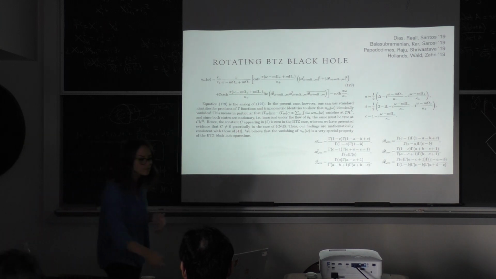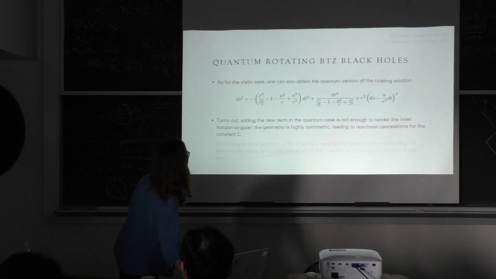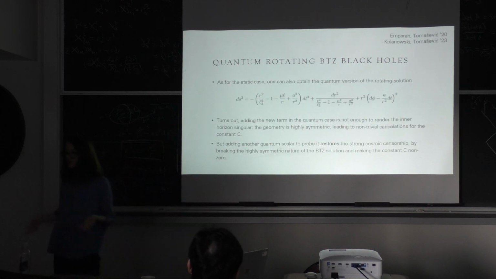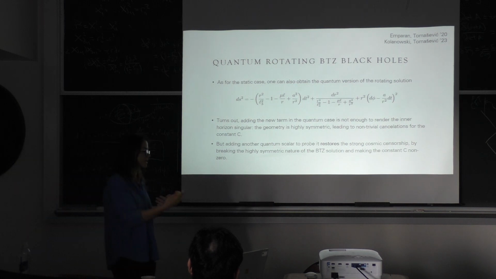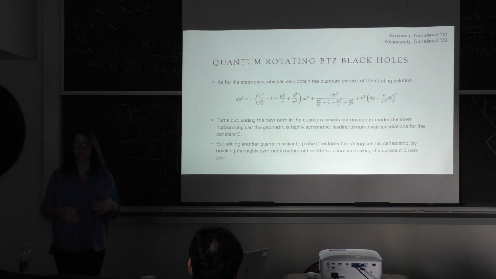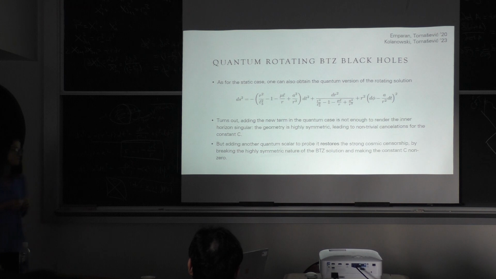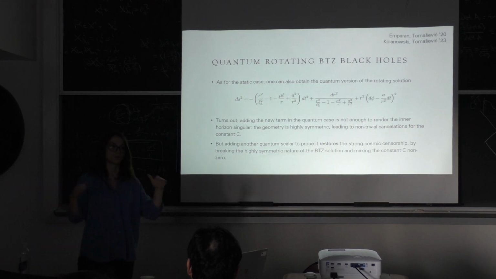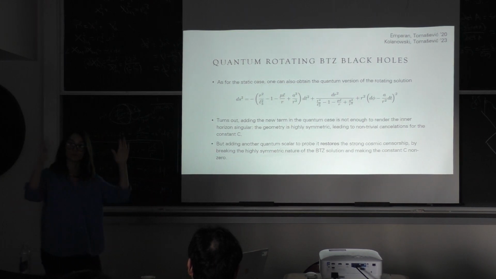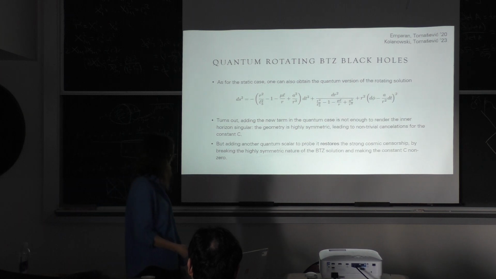So this is something that we did and checked, and you need basically n plus 1 fields, so to say, in order to see that this back reaction on the inner horizon is strong enough to actually prevent you from crossing it. So it's a very special feature of the BTZ solution, but the physical way of understanding this calculation is to say that, well, just doing the one-loop calculation is not enough. One really has to go further in loops, like quite further in loops, in order to see that there is an effect preventing you from crossing. But it's still the same type of effect. It's still quantum physics preventing you from crossing.